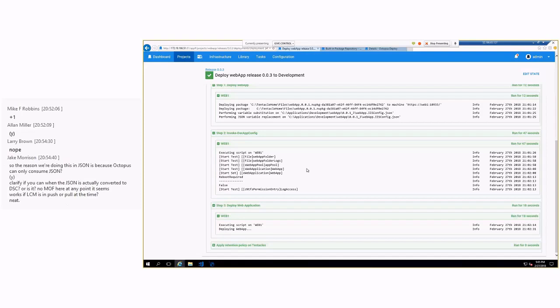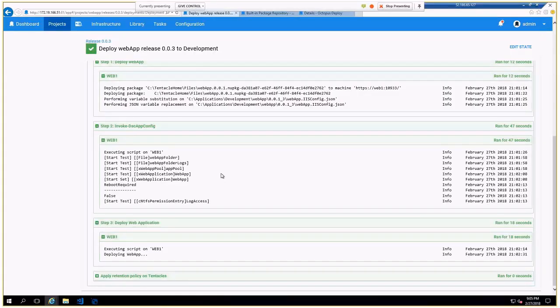Okay, so no questions there. So we'll go ahead and look at the JSON document after the variable replacement, and then we'll take a look at how you can do variable replacement. Because as you move through environments, you might want your config to change based on where it's going. So the web pool, for instance, might be called dev web pool in the dev environment and just web pool in prod, just because there's different semantics within different environments. And so variable replacement is very important.